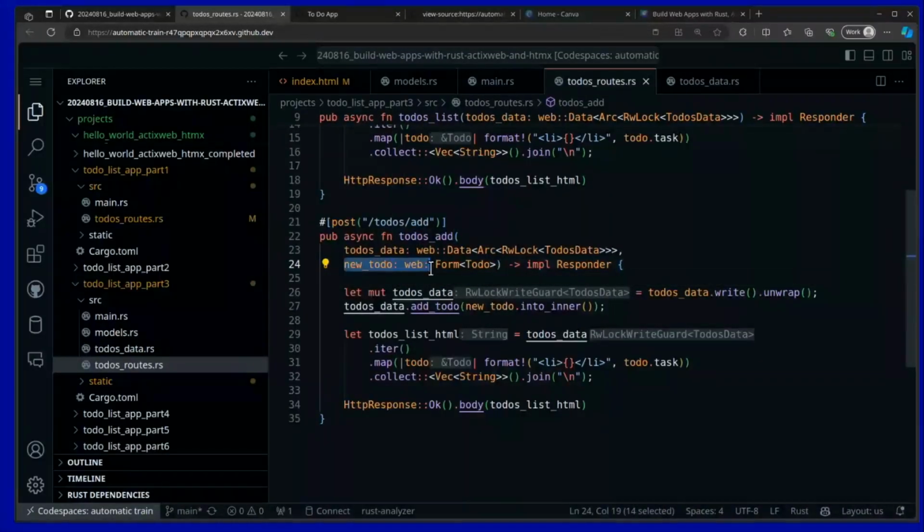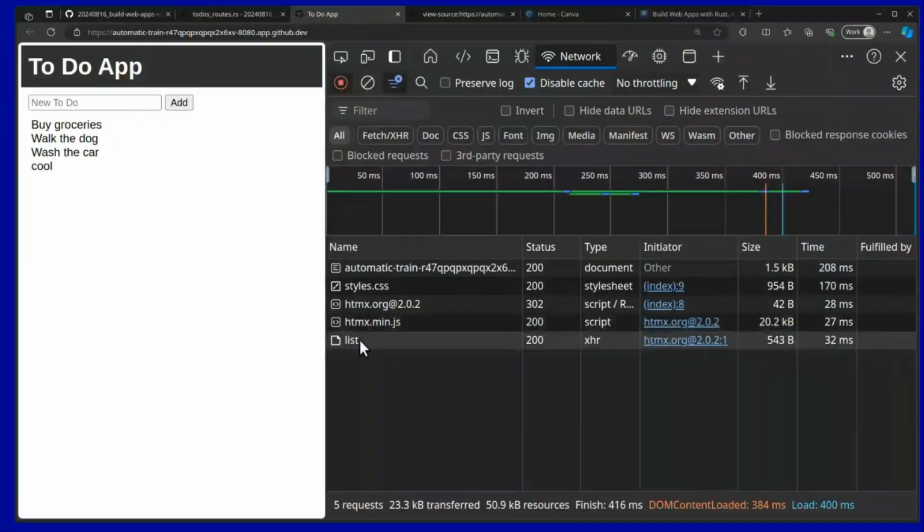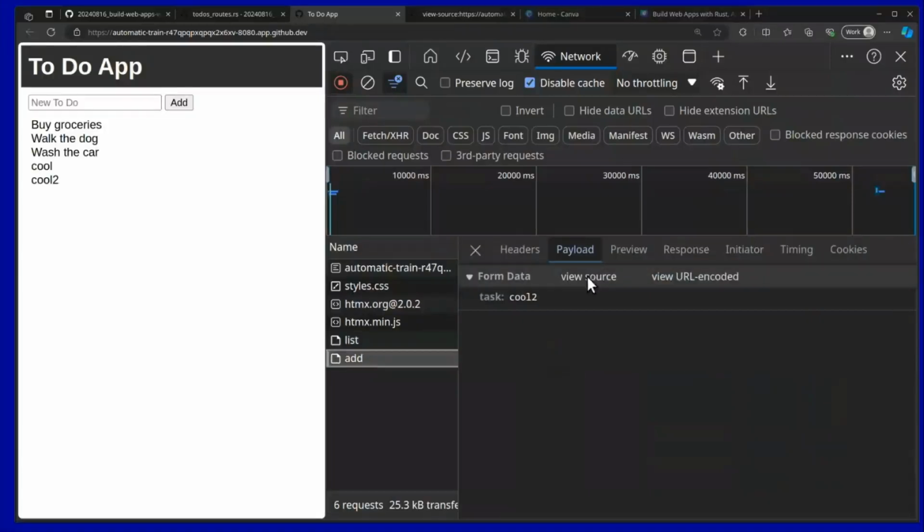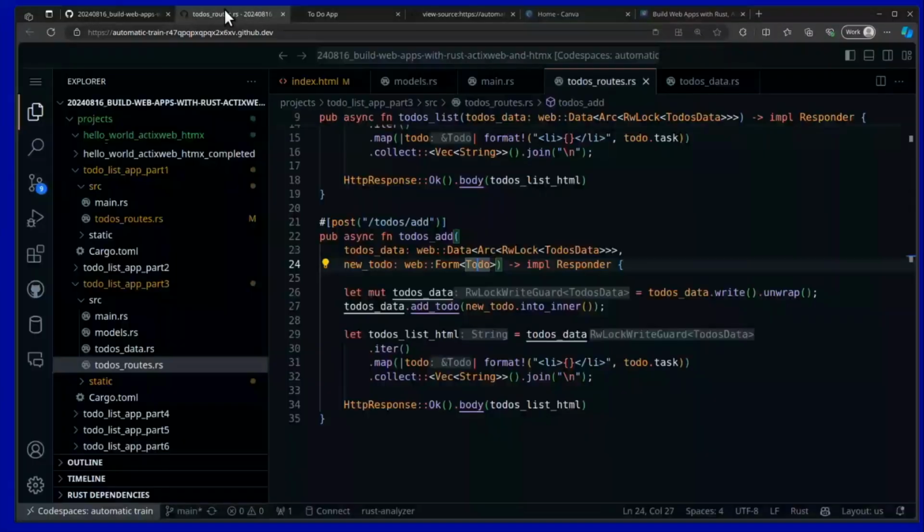As a parameter here, we can say web Form, give it the struct that we want to deserialize, and it will translate the request that we make here with the URL encoded form data. It'll deserialize that into the to-do struct, which we can then make use of here inside of our code.